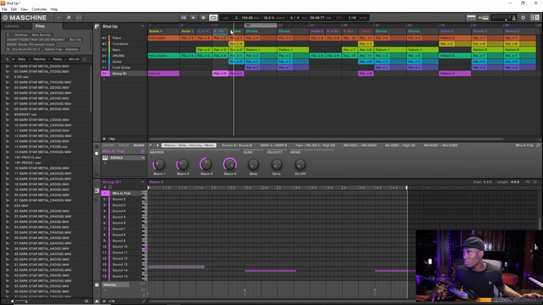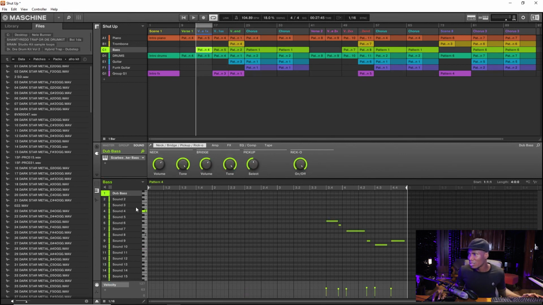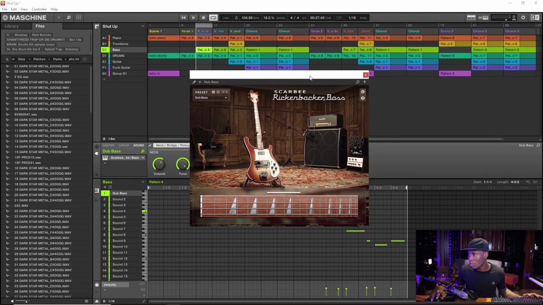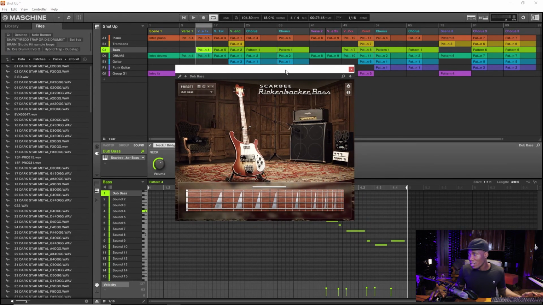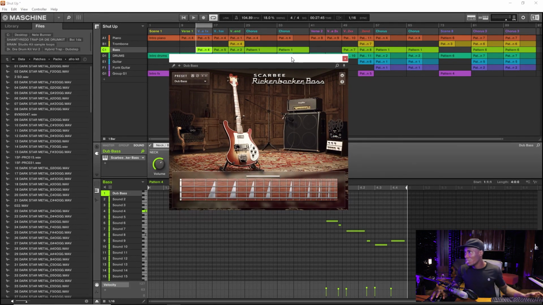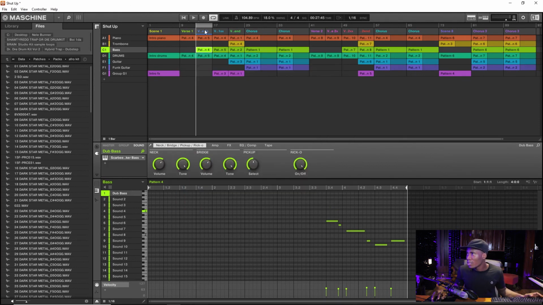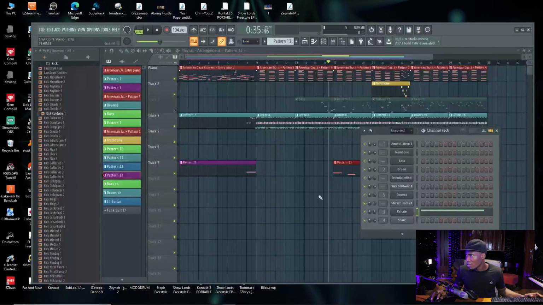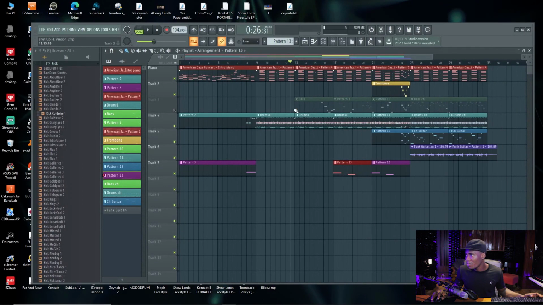It's a very simple bass line also. Like I said earlier, I like keeping it very simple, very open. The instrument should sound really good, but the whole music should be very open. So this is the bass, the Scabby Rookin bass by Native Instruments. And on FL Studio, I have the same instrument loaded, the same VST.